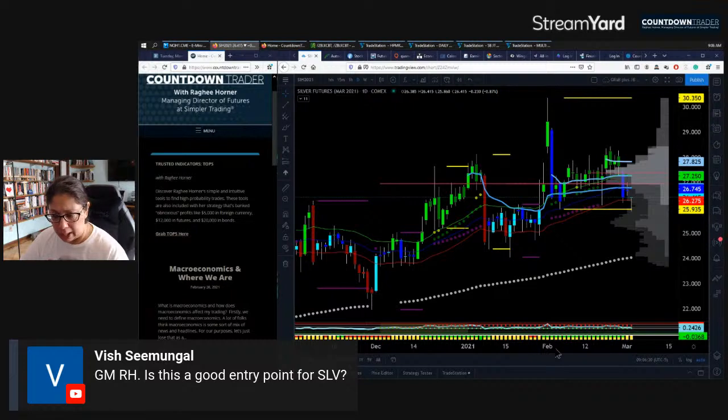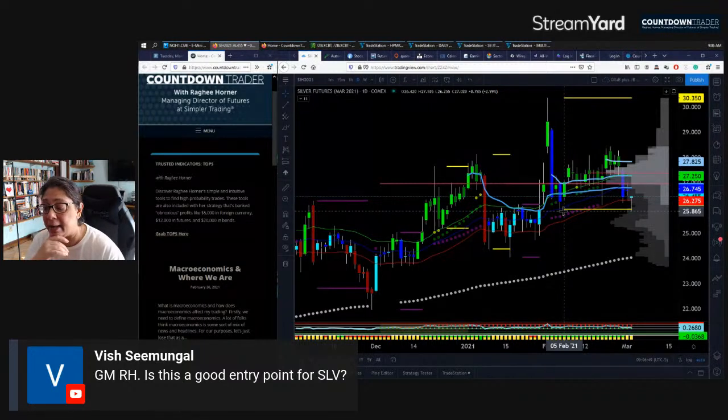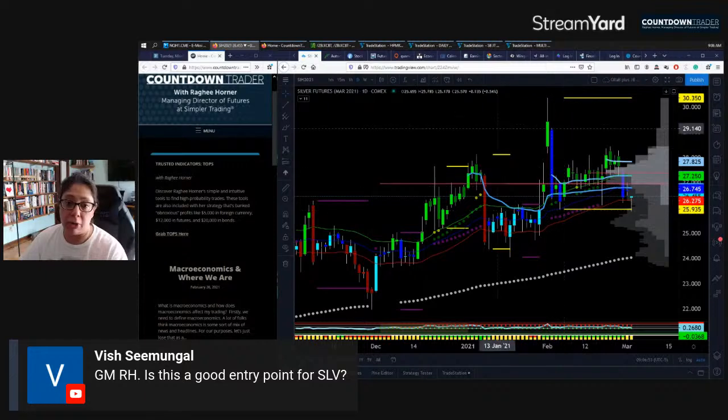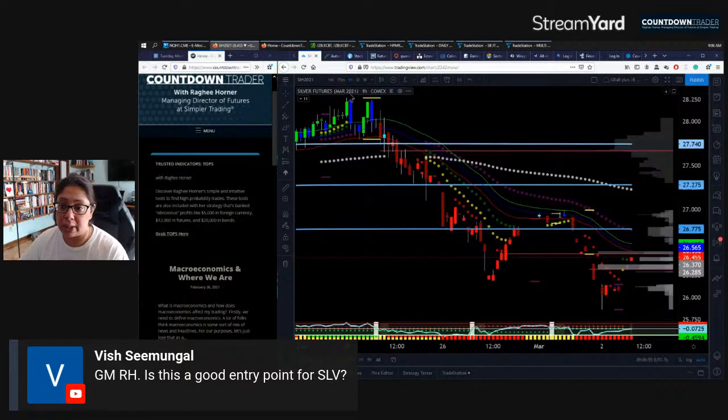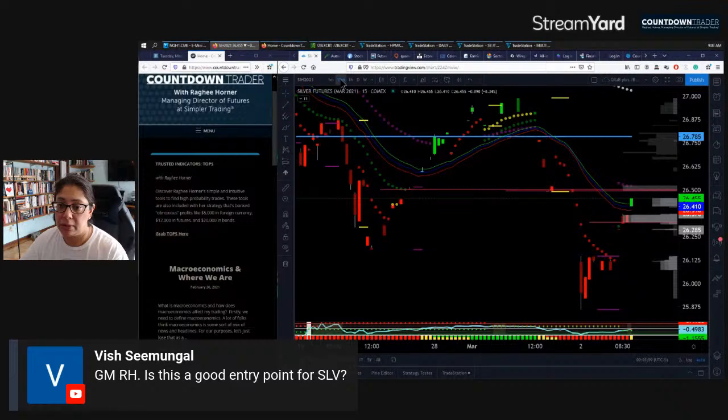I don't love it because I don't have a lot of volume helping me out. But what I do have is this oversold level. What I would say here is use a slow stochastic for an oversold level. Ready, aim, fire for those of you that have that premium tool from Simpler. I don't have a problem with it. What you might want to do is shorten the time frame and wait for an intraday reversal.